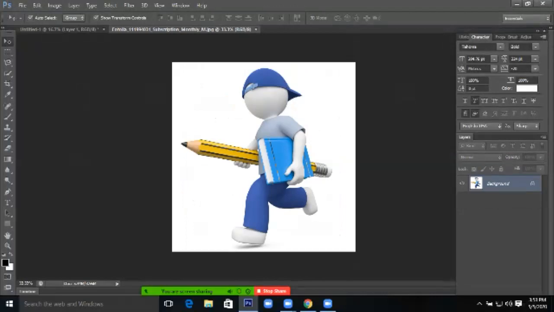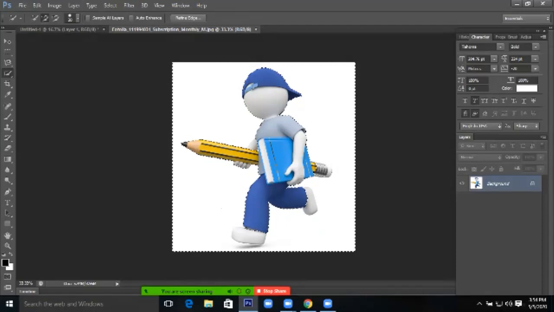Are you with me? Yes. So I want to remove this white from the image. I'll go for the quick selection tool. Move the quick selection tool to the surface of it and press on it. Hold down the alt, or hold down the shift, then keep pressing on it. So you select all the white in that content. You notice that I have selected all the white now.